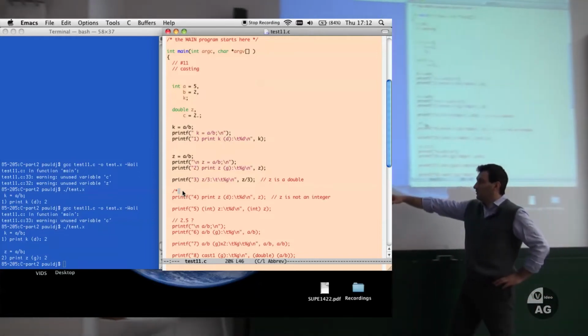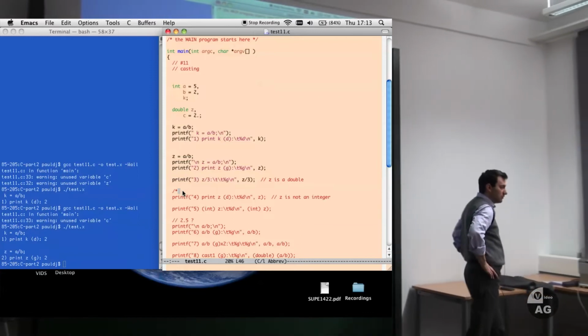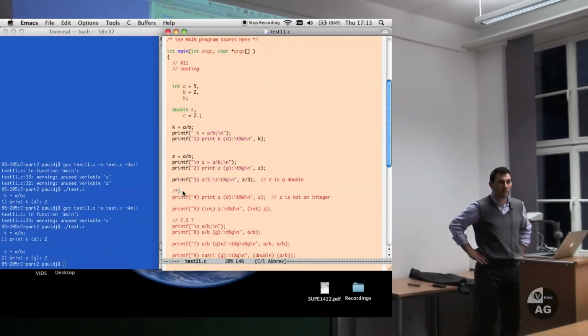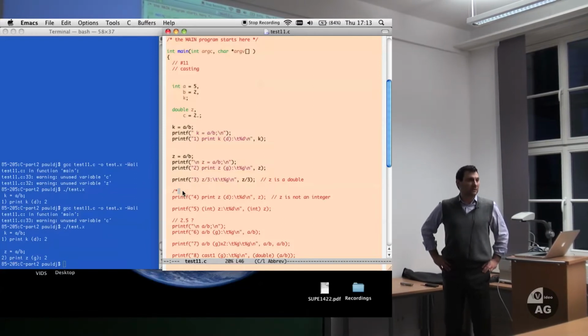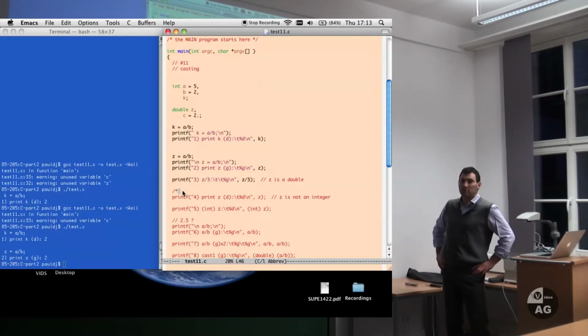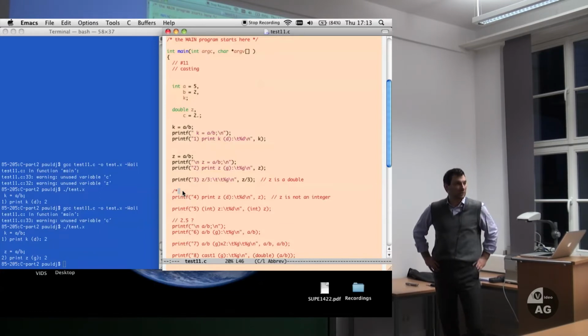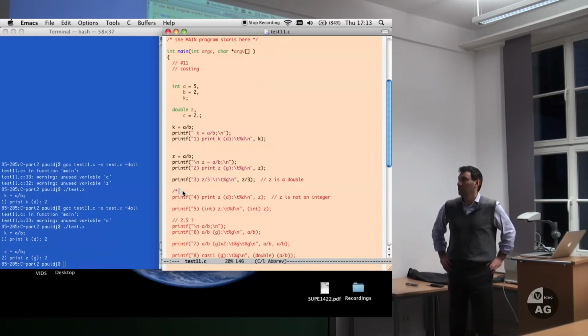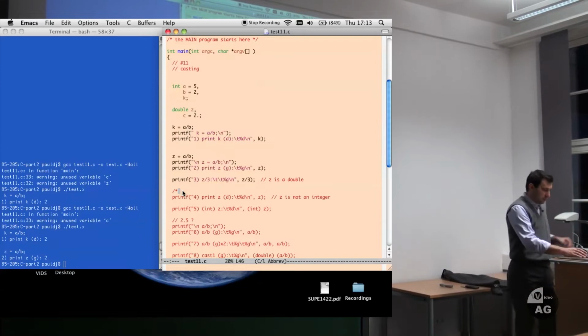We know that Z is 2, okay? So now I divide it by 3. What do I print? 0.666. Okay. Other suggestions? Why is that now not an integer division? Because Z is double. Yes, precisely, because now Z is a double, so we will get 0.66.